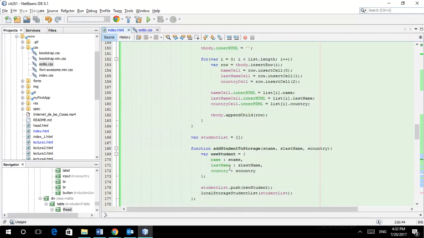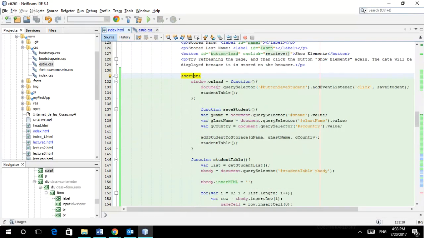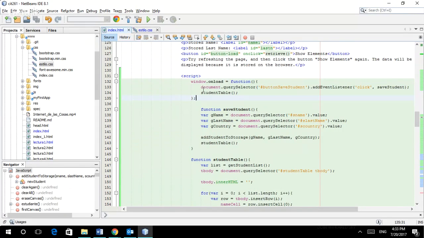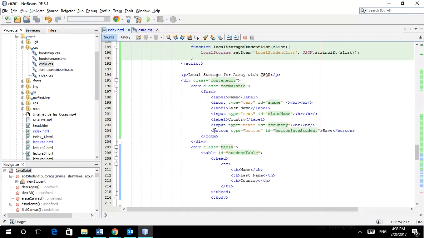Okay, so let's begin with my script right here. As you can see, I have a window.onload function because I need to load this query selector when I refresh or when the window is loaded. My query selector is the button Save Student, which I have here on my form.